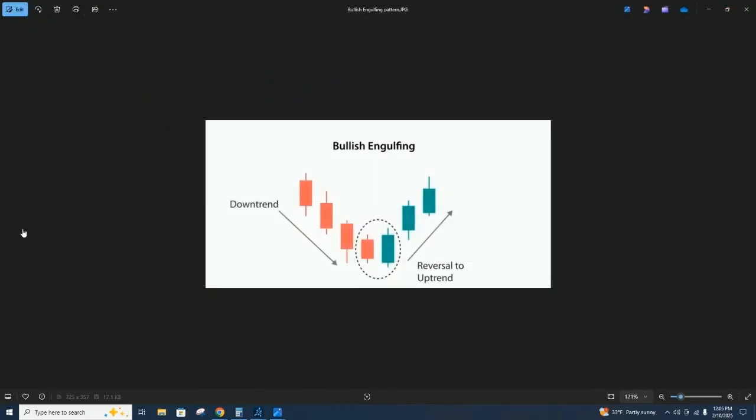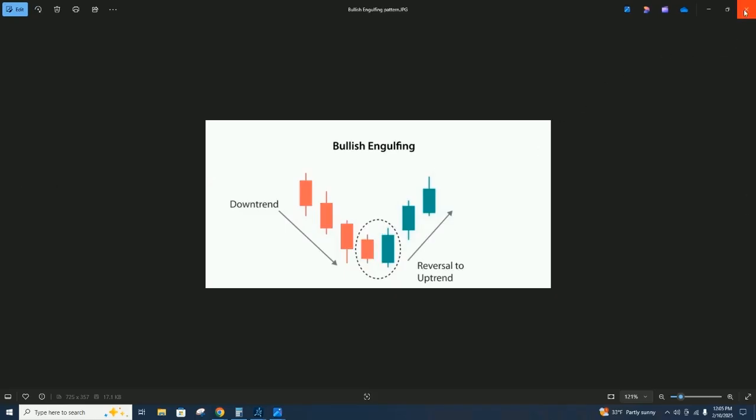In this example here, obviously the stock is downtrending. When you see the engulfing candle, 80 to 90% of the time you will see the reversal up. So that's very important. Again, we're not talking about the wicks or the shadows. It's got to be body to body. So that makes the engulfing candle.